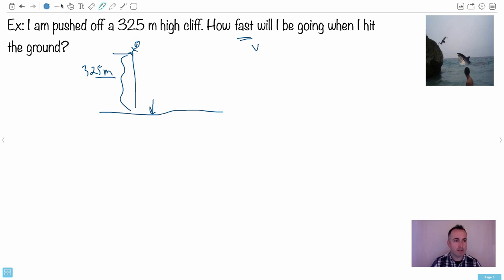So all you have to do is use again this idea about UVAS, put in what you know and be really careful with signs, with positives or negatives and everything's gonna be just fine. Because you're accelerating because you're gonna have gravity who's gonna be accelerating you. In this case your initial speed, it's implied that it's zero because you're not told you're running or anything. It's a vertical situation. In this case your initial speed will be zero.